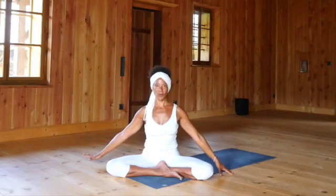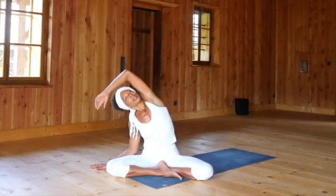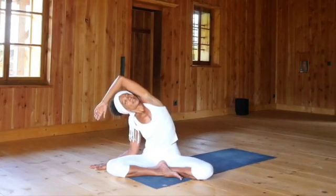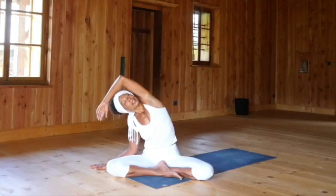Now next time you bring your hands down to the floor, keep your left hand on the floor, and as you inhale, reach your right hand up into the air, and then as you exhale, bend both elbows, so your right arm is going to pull you over to the left side, and you're going to feel this beautiful stretch through the right side of the body. And your breath is just flowing freely here. Notice how your breath is moving into the right side of the body.